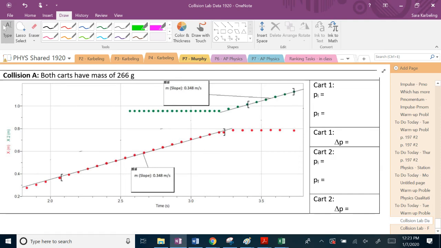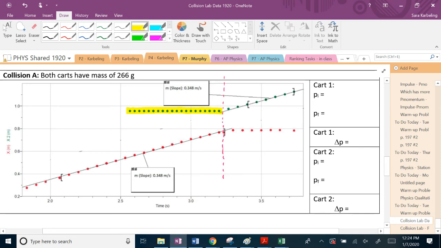Okay, so let me introduce you to this graph. For some of you, this graph is like, oh yeah, I get this. These little dots are the data points from watching those carts as they move. If you look really carefully, you can see the line where the collision happens. It's right here. You could draw that in. That's where the collision happens. So if you look up here at the green dots, the ones on the top, what's the speed of this cart at the very beginning? It's 0. It's not going anywhere. Time just keeps ticking away, and it isn't going anywhere. So the slope there is 0.